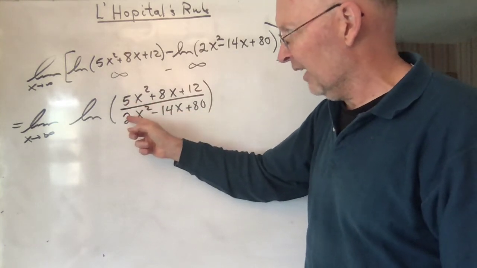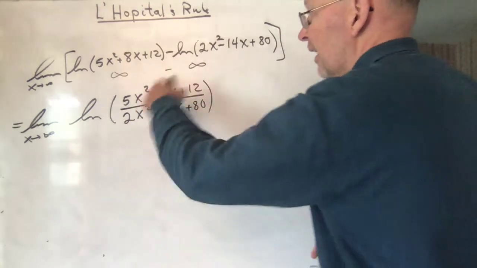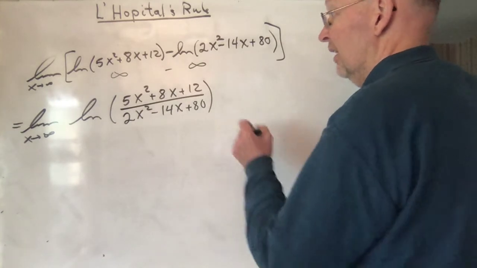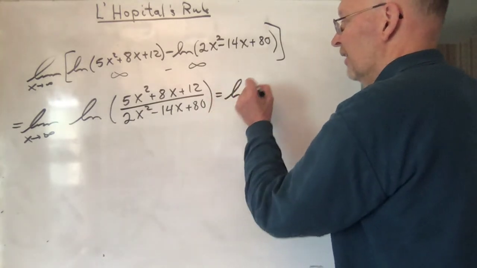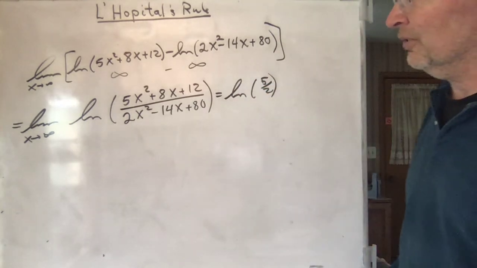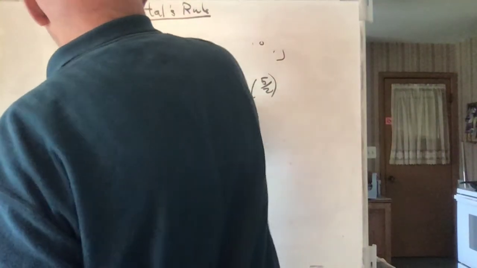And you're going to get 5/2, the ln of 5/2. So go ahead and try L'Hopital's rule on that, just on the inside, and you'll end up with 5/2 as well. But anyway, so your answer is the ln of 5/2. So that's kind of an interesting one to be aware of. How about this one? This is one of my favorite ones to put on a test.